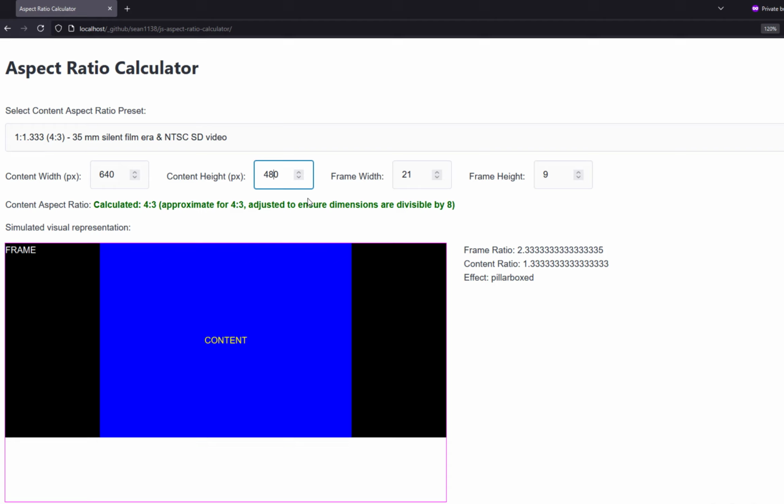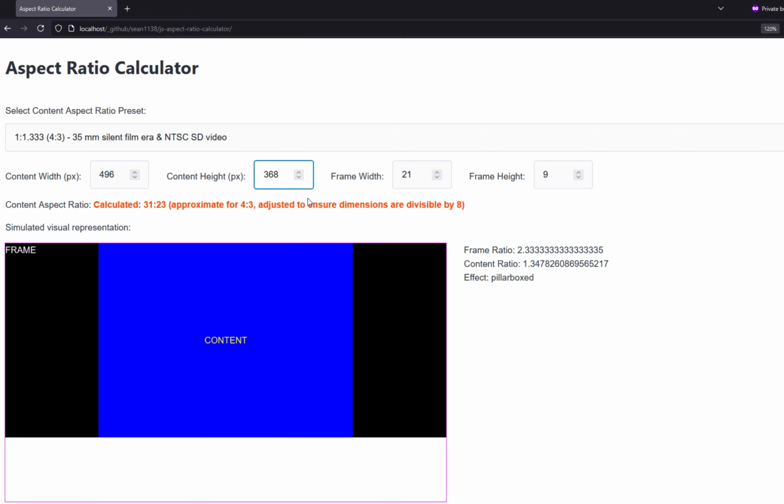So when it comes to optimizing your visual content, let's say, for compression algorithms and also for hardware processing like your GPU, you want to keep your dimensions of your visual media to be divisible evenly by 8. So 640 by 480, those are both numbers that evenly divide into 8.